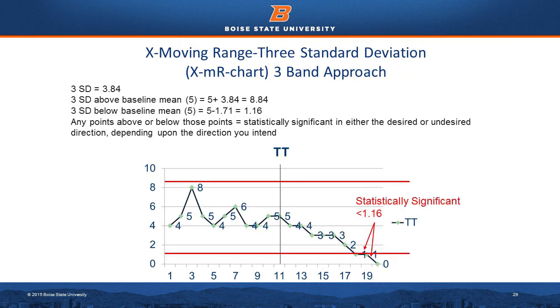The mean baseline score is 5. For Johnny, we would like his behaviors to decrease. Therefore, we want to find out if he has any data point 3 standard deviation points below the baseline mean during the intervention phase. We draw a line at the 1.16 frequency line. Johnny has 2 data points at a frequency of 1. Therefore, we have 2 data points below the 3 standard deviations below the baseline mean, meaning that the client demonstrated statistically significant changes during the intervention phase.